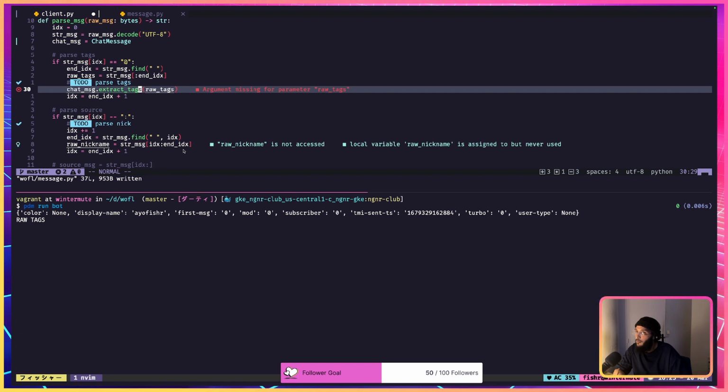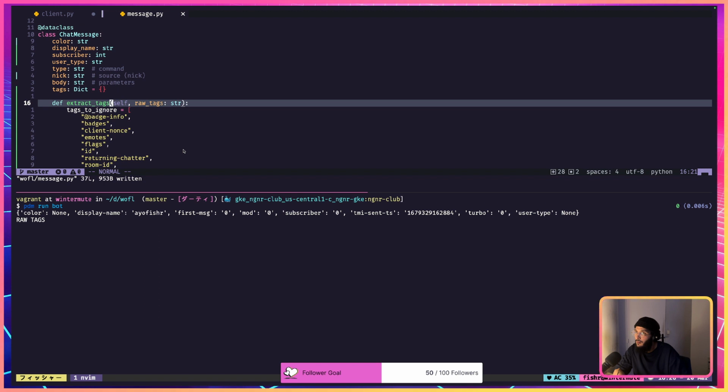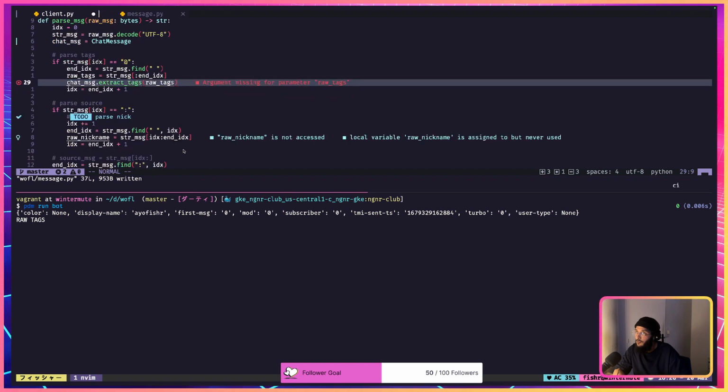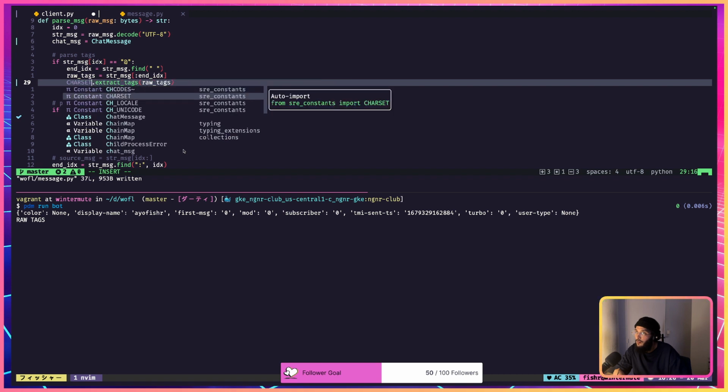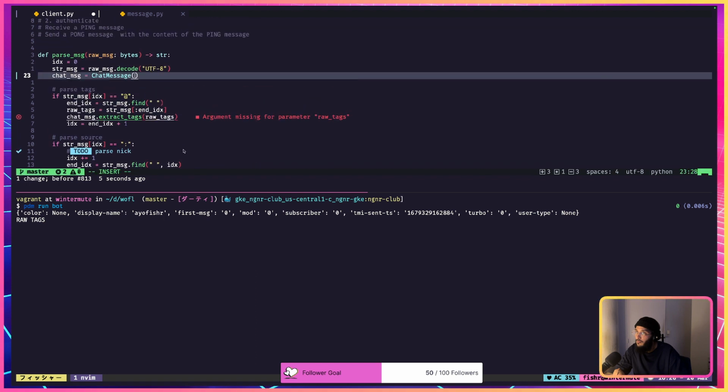Argument missing for parameter raw tags. What do you mean? Well, that's what we're doing. Should it be chat message like this? No. Should we do this?